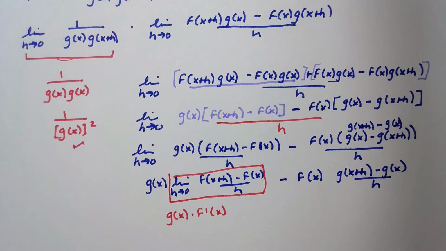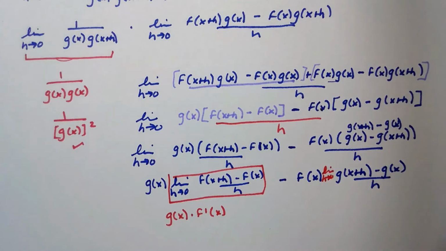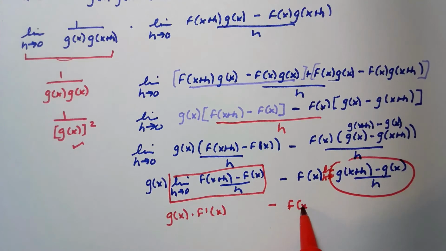And I didn't put my limit notation there, so let me insert it right here. If I pull this out as a constant multiple on this side and take the limit as h approaches 0, I've got a little bit of a problem there, right? Because I've still got that h there, but I'm not really taking the limit. I know that this again is the derivative. This right here is the derivative. So it'd be minus f of x times g prime of x. Woo, look at that.